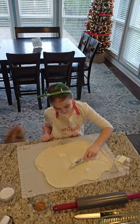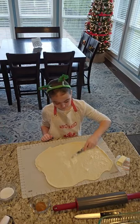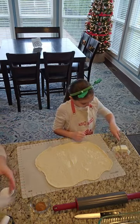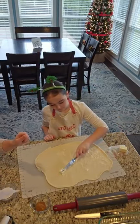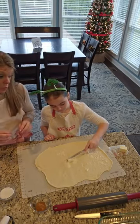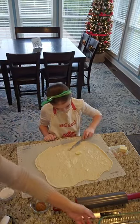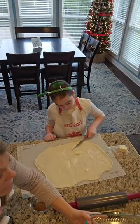My kids love, love, love cinnamon rolls. I mean, what is there not to love about a cinnamon roll, right? So Macy is going to keep going on that butter, and then we are going to sprinkle the cinnamon and sugar over top of this. Then we are going to roll it and slice it. I am going to put mine in a nine by thirteen pan — I've sprayed it.